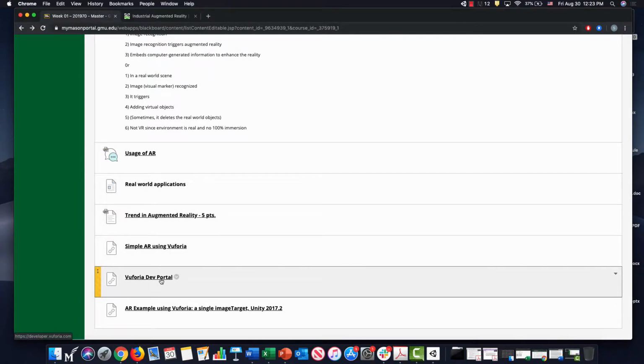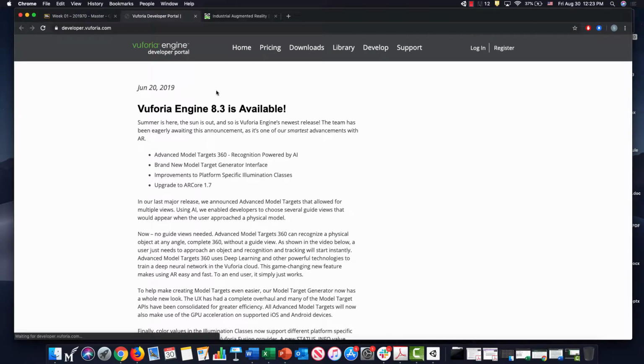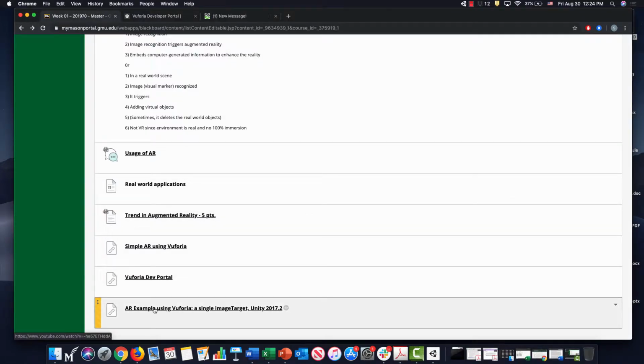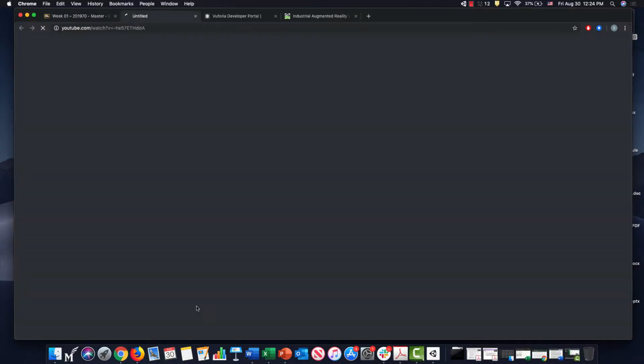And there's the Vuforia developers portal, the Vuforia engine developer portal, and later on you need to register for this site to use the Vuforia plugin. But we're going to do that in a moment. And here, AR example using Vuforia, a single image target, Unity 2017.2.